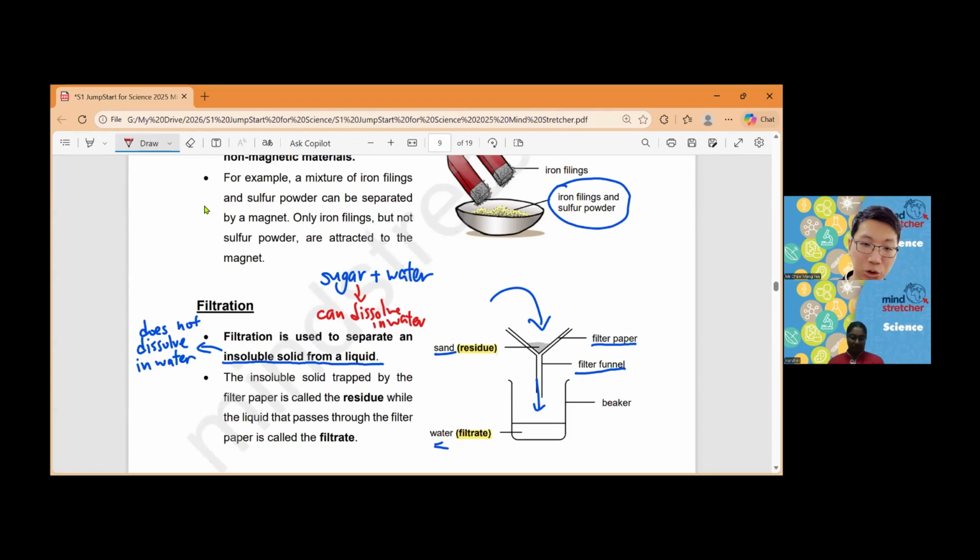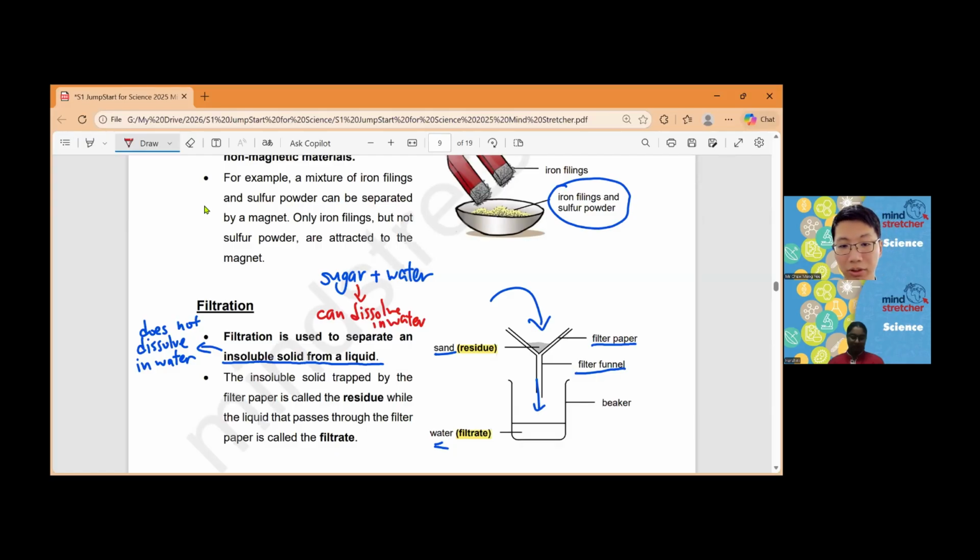So if I mix sugar and water, highly likely the sugar has dissolved in the water, or at least part of it will have dissolved. So technically, I can't really separate them because the sugar has dissolved and it becomes a sugar solution. Sugar solution is just going to pass through the filter paper because there's no solid left behind. Of course, unless there is still some sugar that is not dissolved, then yes, I can separate some of it. But the water that we get is not pure. It still contains some sugar that has dissolved.